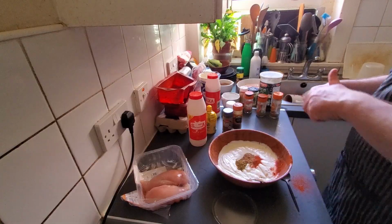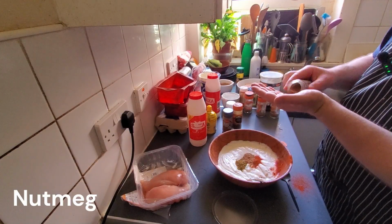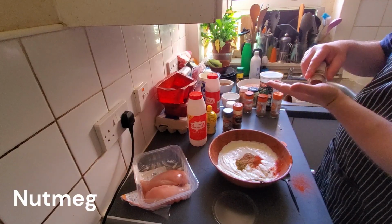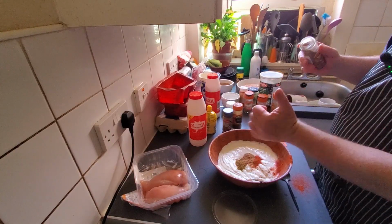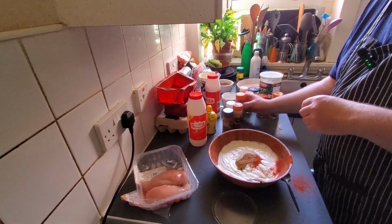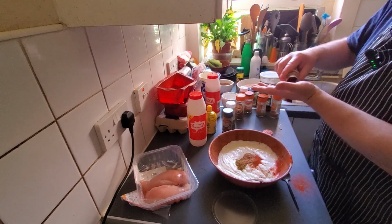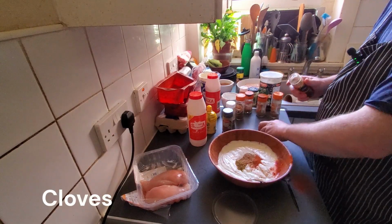Nutmeg as well, it's the next one. So we'll just put that here. Again, very powerful. So be careful. And don't let the kids near this because, as you know, nutmeg can be a hallucinogenic if you use too much of it. Right, cloves. A drop. There we are.